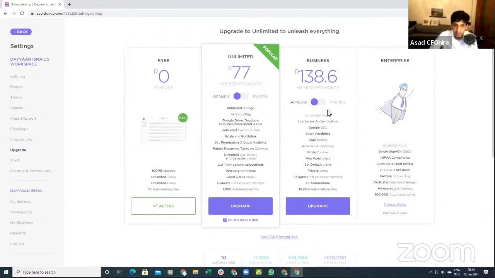Another reason you'd like to do it is because you'd like to add more guests. And this is where the pricing comes in if you understand the guest view. Even though you're paying for one person on this, you can add 5 other people on your workspace. And those 5 people can do most of the functionality on ClickUp. The only thing they can't do is set up and create a space or the setup part, but they can create tasks, they can chat, they can edit tasks, they can do most of the stuff that a person in the business would do, besides the owner. The owner would maybe be the one who's setting up everything. So that's why I chose the business plan, because it gives you double the amount of guests.